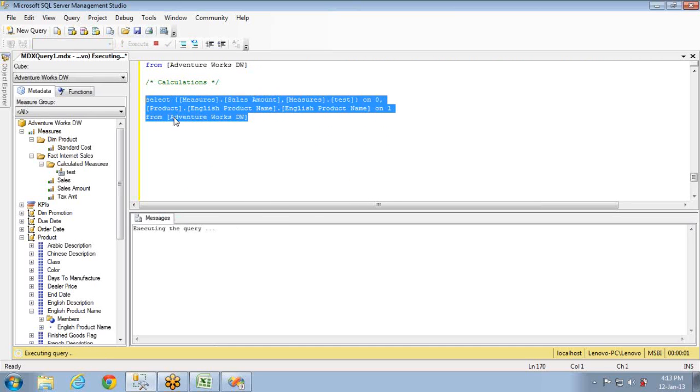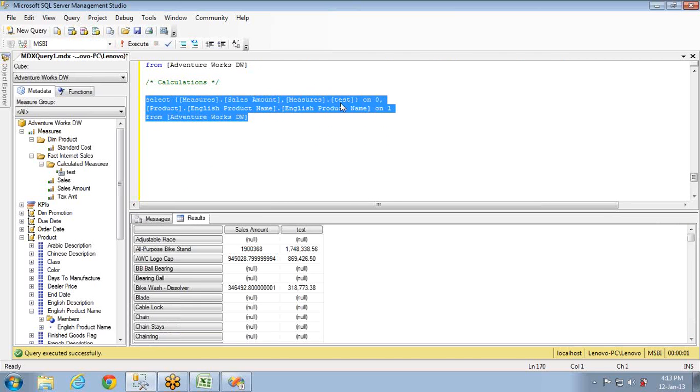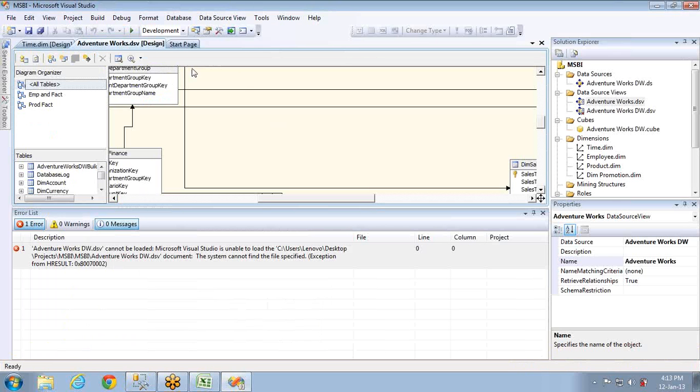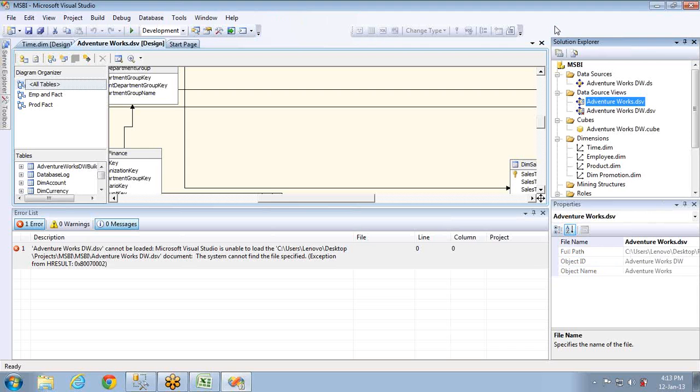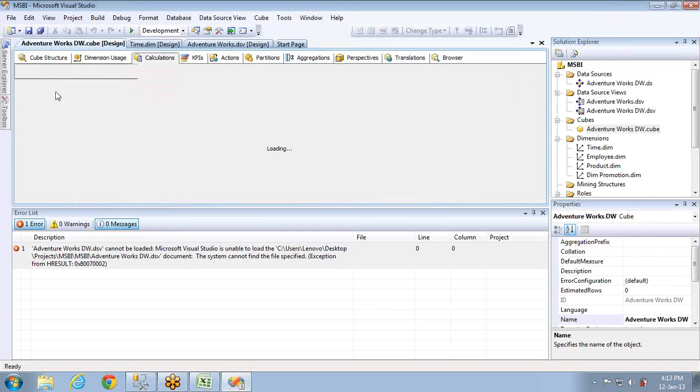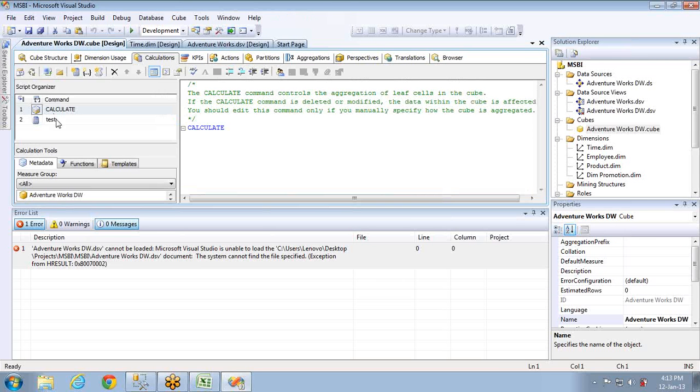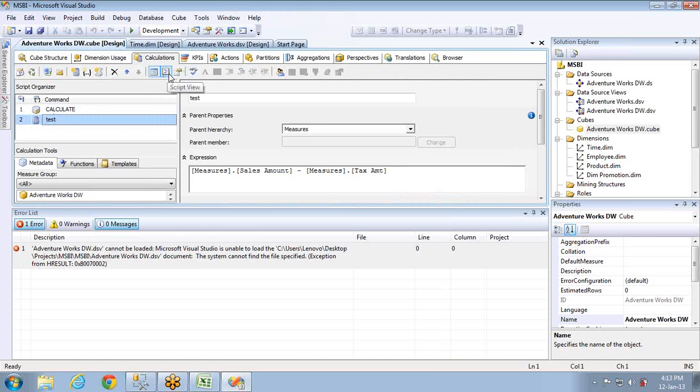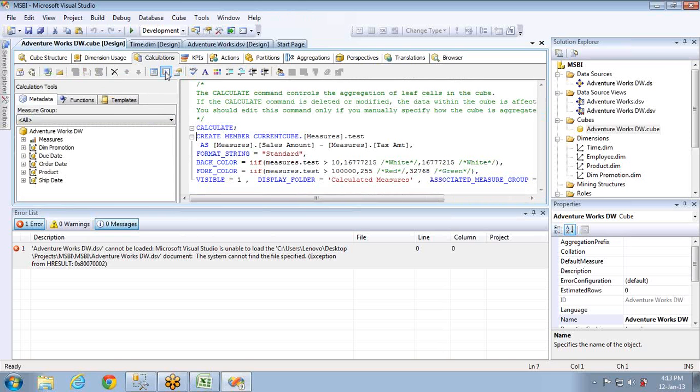It will get the calculated expression whatever I have written, and it will calculate and show the calculation value. Now I'm going to this cube, the calculation whatever I've written. The calculated measure name is test. Select that. You can see there is a button called script view, right? Click on this, and it will give you the script part.